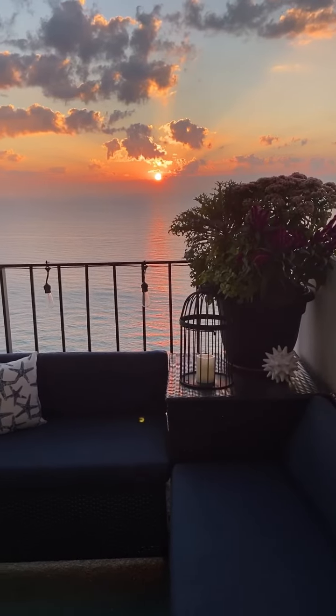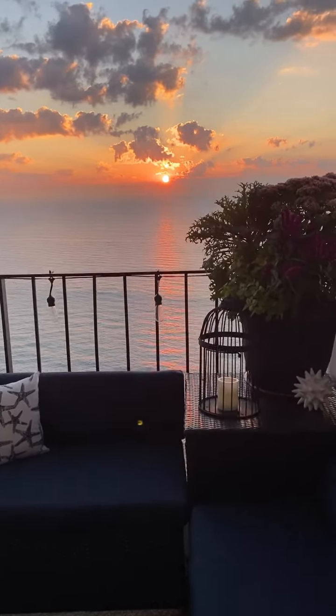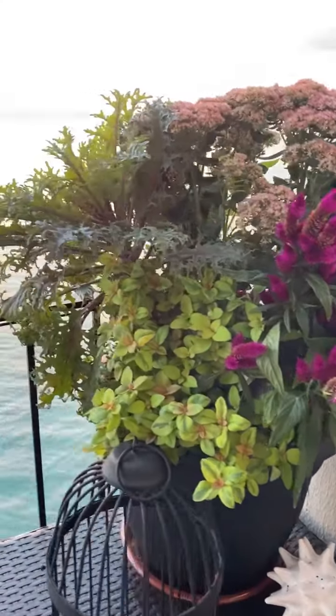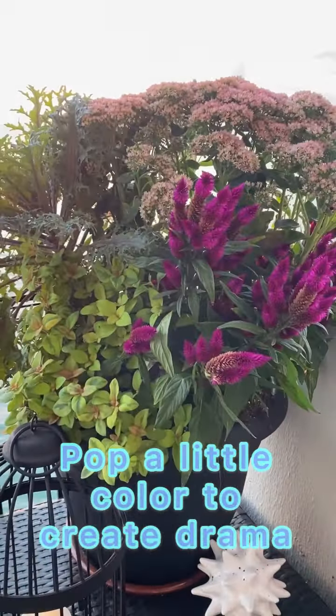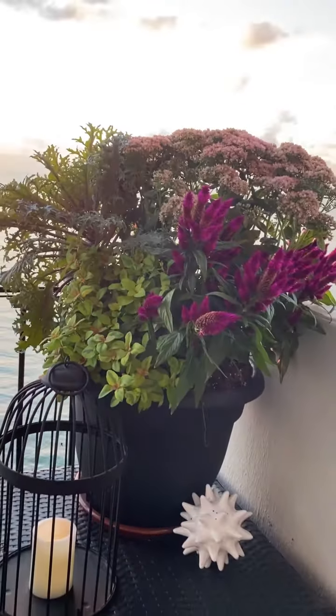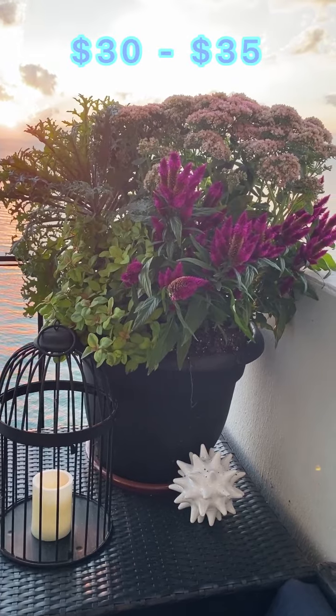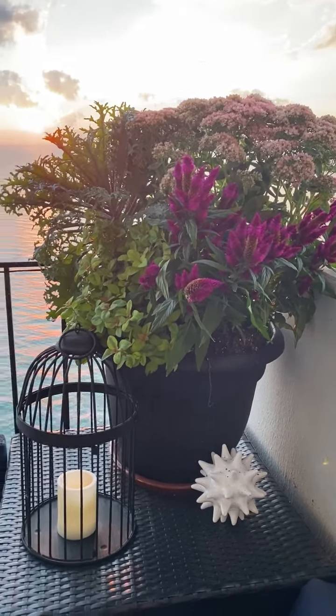Welcome! I just switched everything out for the fall, so I got a chair with you. This is my first fall arrangement. I like to pop a little bit of color with that pink. And these arrangements are really inexpensive — this one cost about $30-$35 to make, and then the rest of it would get even cheaper.